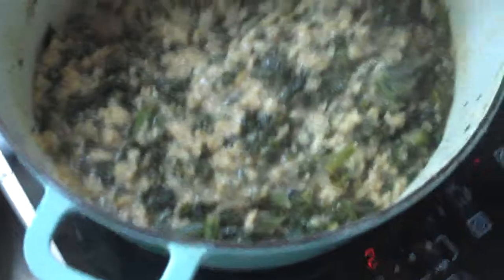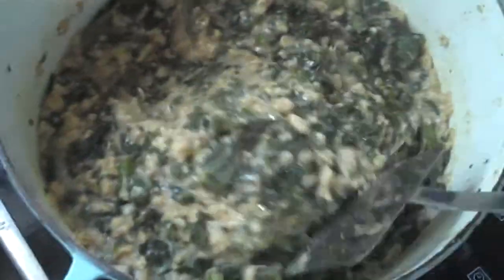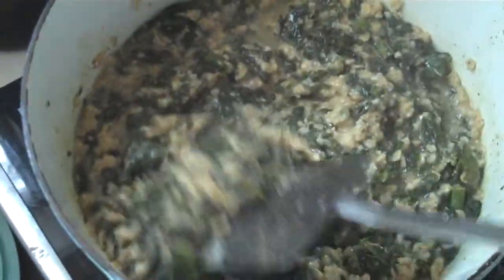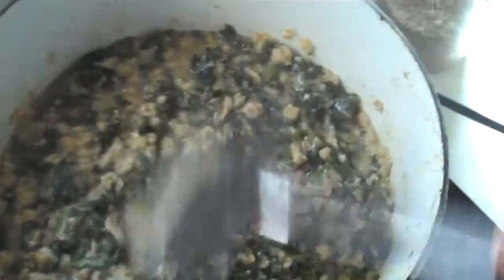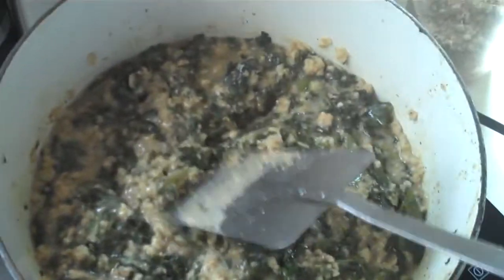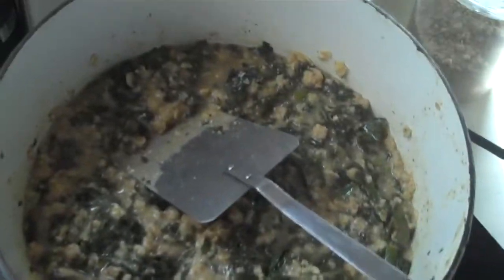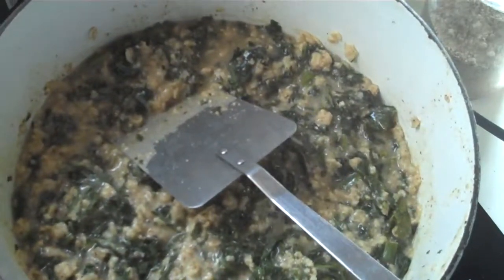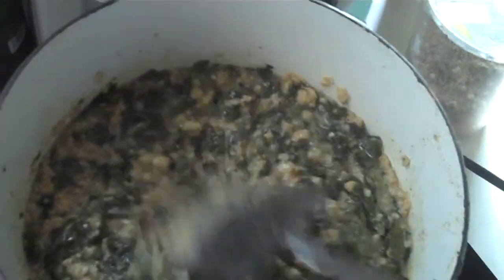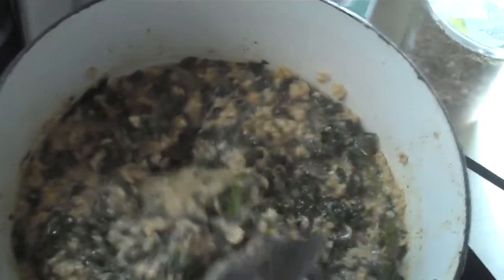So here is the Kale Curry cooking up on my induction cooktop. What I did is I boiled the water, cooked down the greens for probably 20 to 30 minutes until they're nice and soft. I added the oatmeal and let it cook down quite a bit — not intentionally, but just the way it worked out. Then I added the hazelnut, the Thai sauce, and the soy sauce just to see how things taste. I've never used the green curry sauce in cooking — I've had it in restaurants lots of times and I love it, but I've never actually cooked with it.